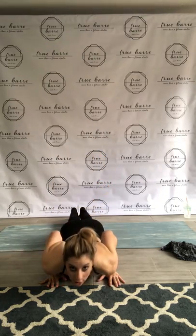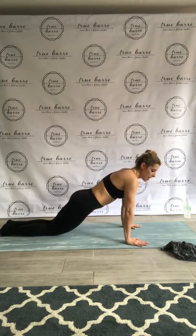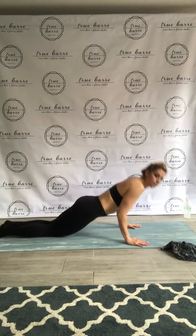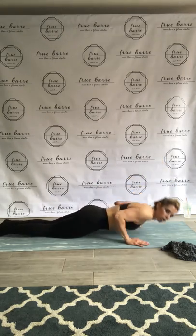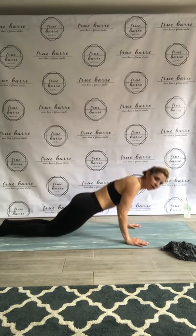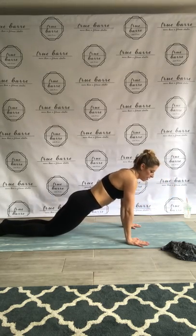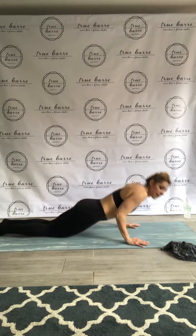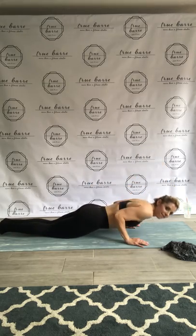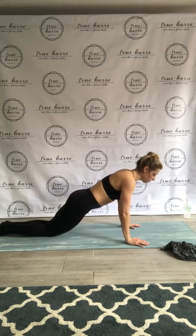Working in through a tight knee chaturanga push-up before we switch sides. Here we go. Singles down and up. Down and up. Your elbows skim the ribs. Biceps to triceps. Gorgeous. Twelve. Eleven. Inhale. Exhale. Eight to go. Eight, seven, six, and five. Keep it tight. Four, that hover. Three, two more.